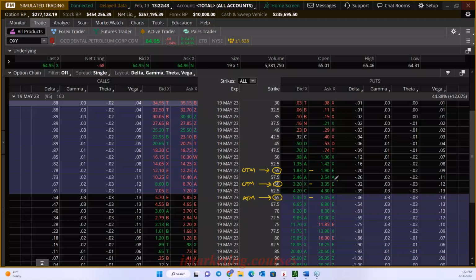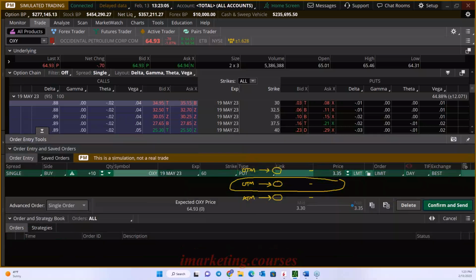So I'm going to go with this one. I'm going to say we'll go a little ways out of the money. It'll cost a little less, but it'll protect a little more than way out of the money. And let's analyze this together. Let's say that we spend this amount to buy this put. So now we need to click on it. We say, okay, let's buy one of those.